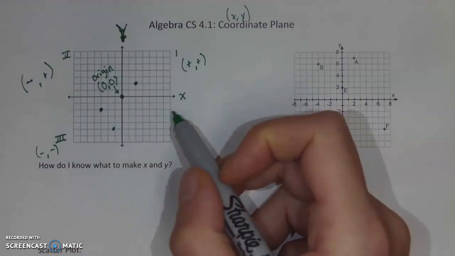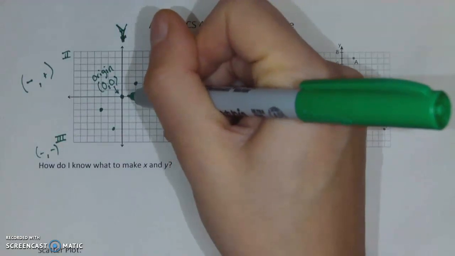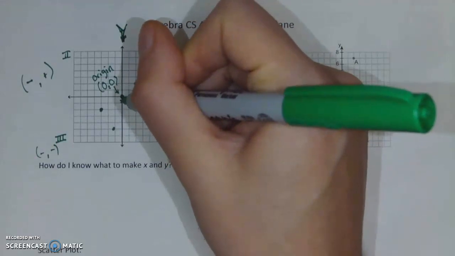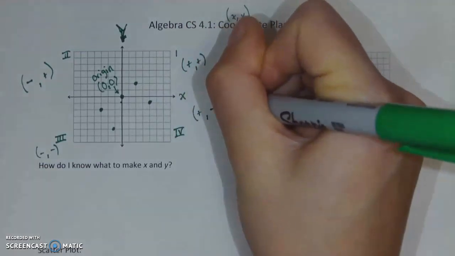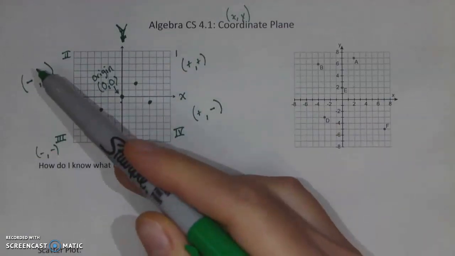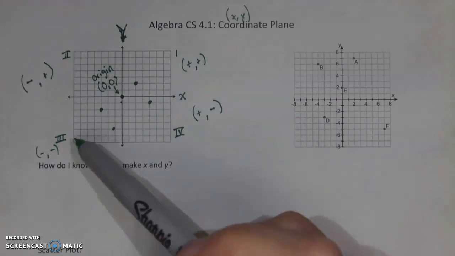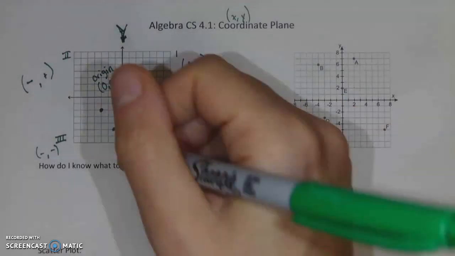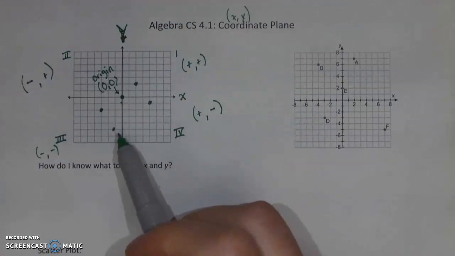And last but not least, if I'm looking over here and I picked a random point, like let's say this one right here, that would be a positive x, 1, 2, 3, 4. And I know it's positive because I'm going towards the right. And be a negative y because I'm going down, and down is negative. So we're getting positive x's and negative y's. So this is a nice indication that you're graphing correctly. If you know which value is positive and which value is negative, you'll know at least what quadrant you're supposed to be in. And of course, if it's neither positive or negative, that means it's 0 and it is either on the x or y axis. And we'll look at examples of that in a little bit.